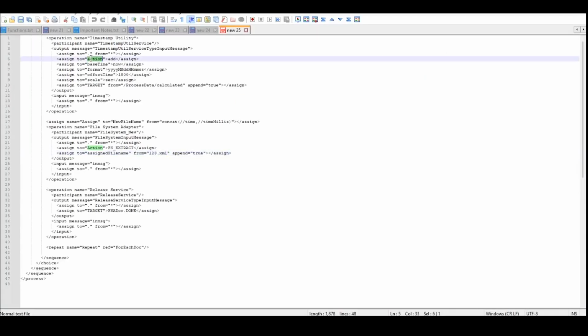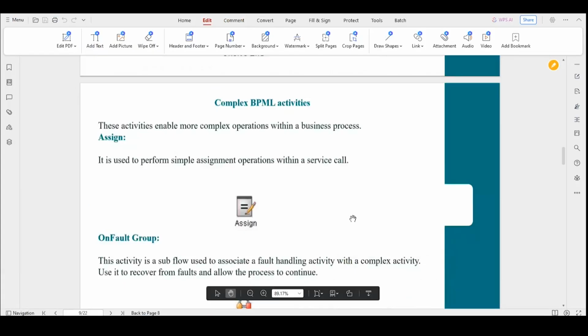Yeah, here you can see. For example, this is a tag. Okay, there I can assign an add to this action field. So it will take, for example, a tag name called action. For that one, add is going to add as a data in the process data. Okay, we can discuss this in the later part so that you can understand that part clearly as well. So now we understood what assign value is, right?